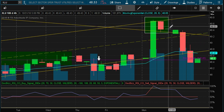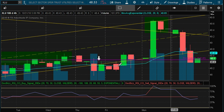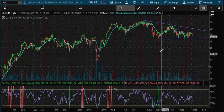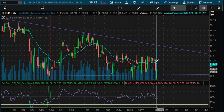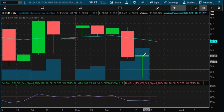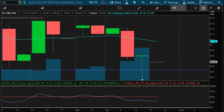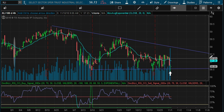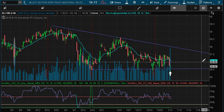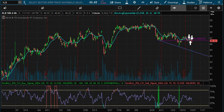But you can see we put a position on, we were wrong, wrong, right. So now we're right back to where we were. We were wrong for 3 days, now we're right, and I should have bulked up on that position. This is the one I want to get long on, with this high volume, and it made a hammer. So this is a buy on the industrial sector, especially with Vale, all the mining companies doing well, the only ones showing profit and actually working. I don't expect a crazy big rise, but it should maintain this area. Just call it call verticals on that material sector.